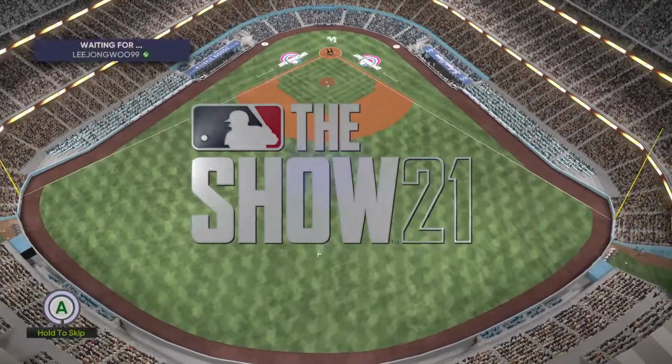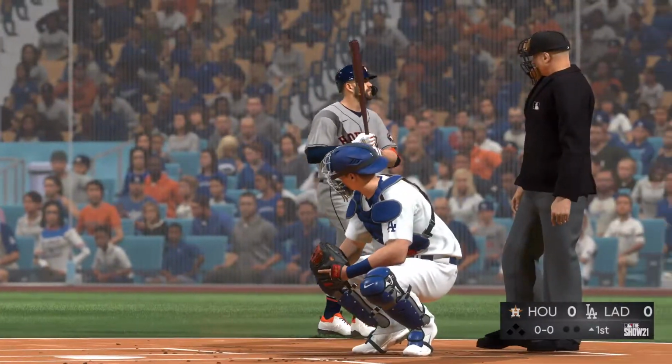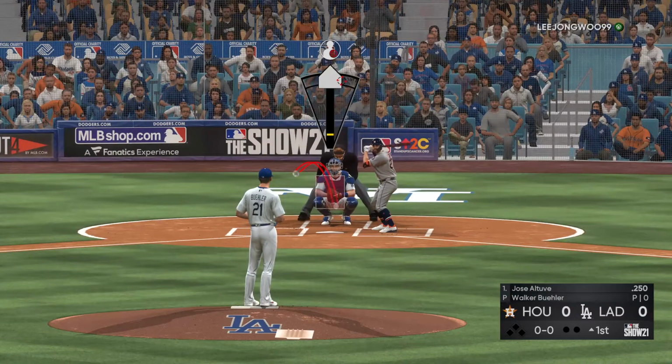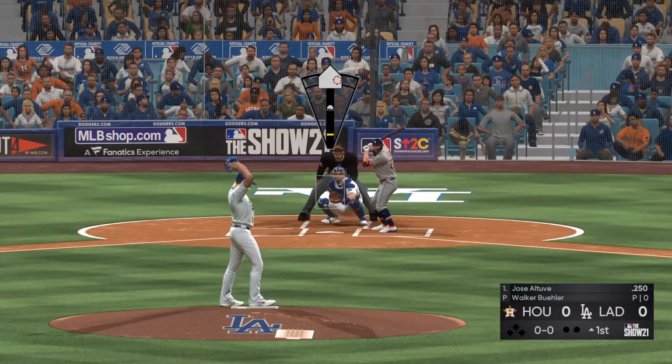Southern California sun is starting to set as we welcome you to Dodger Stadium in Los Angeles. It's an interleague battle under the lights between the Houston Astros and the Los Angeles Dodgers. Here's the second baseman, Jose Altuve. He'll get us started in this one under the lights. Ready to deal. Here comes the first pitch.